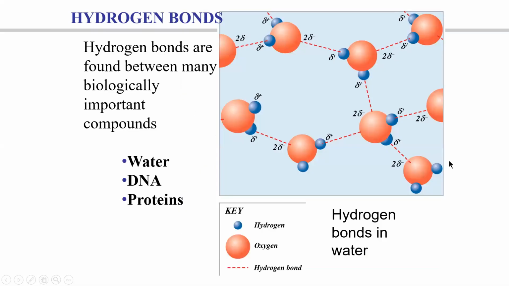Okay. Hydrogen bonds we'll talk more about in the next section. Hydrogen bonds form between molecules in a glass of water. You can see a diagram here. The negative end of one water molecule is attracted to the positive end of another water molecule. So hydrogen bonds form a very important force that holds water molecules together. They're also responsible for helping other polar molecules dissolve in water. And hydrogen bonds are a very important force that holds DNA and proteins into the correct three-dimensional shape.